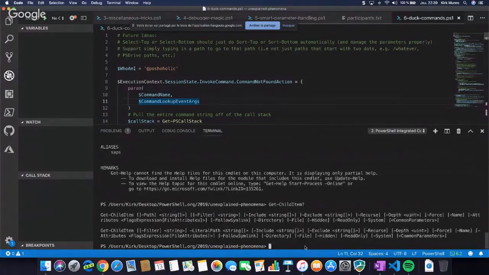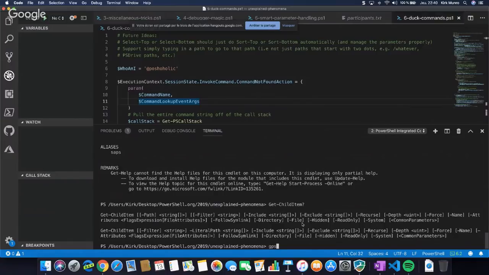And so it's using this command not found action, which happens when I invoke Get-ChildItem question mark. PowerShell looks at that and says, well, it could be a command name, but it's not. So this handler gets called, and the handler looks at the command being invoked and says, you're just invoking a command with a question mark, so I'm going to be smart and realize what you really want is the syntax for that command. So it gives me the syntax by invoking internally Get-Command -Syntax with the command name I gave it. And that'll work for aliases as well.